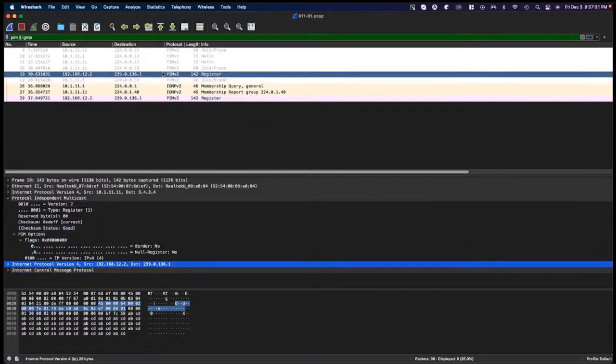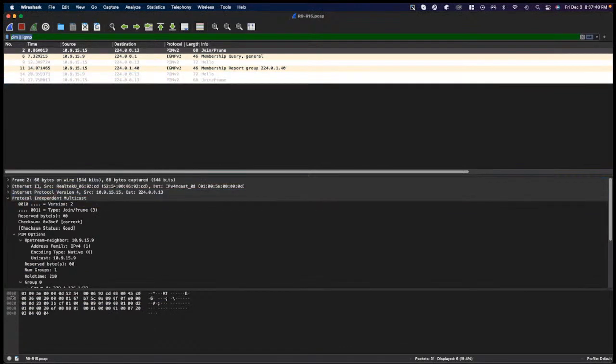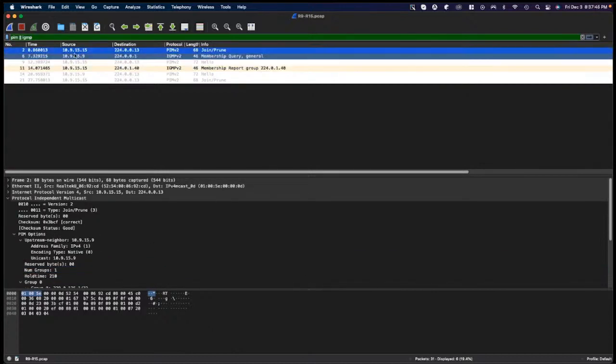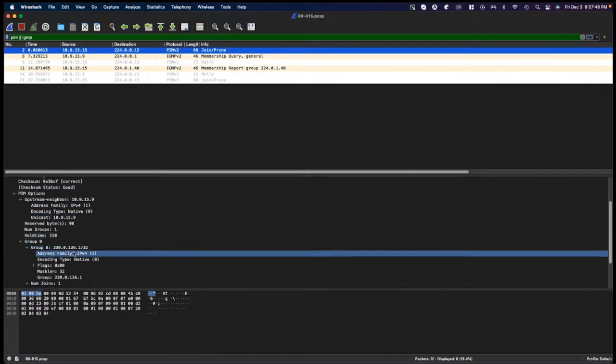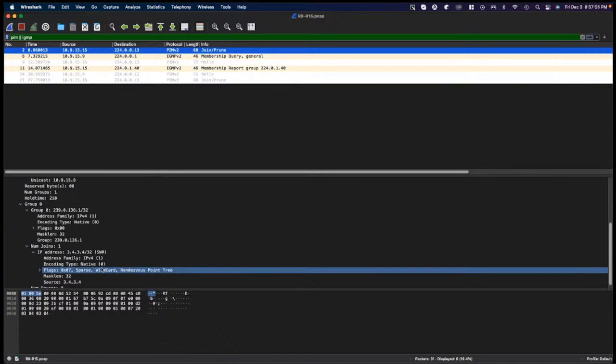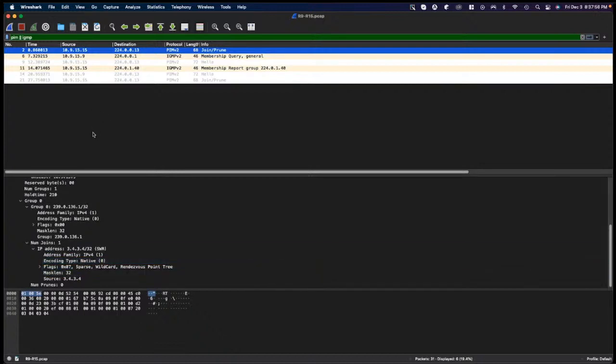So that's that. Now we can go ahead and open up, let's take a look, the R9, R15. And here we've got a join. First of all, this is 15.15. And for the 136.1 group, we are joining to the rendezvous point tree. What 15 is essentially saying is, I have an interested receiver that's attached to me. I learned about this interested receiver via IGMP. There's an IGMP report that the receiver sent to its directly connected router, which in the context of the path ends up being the last hop router.